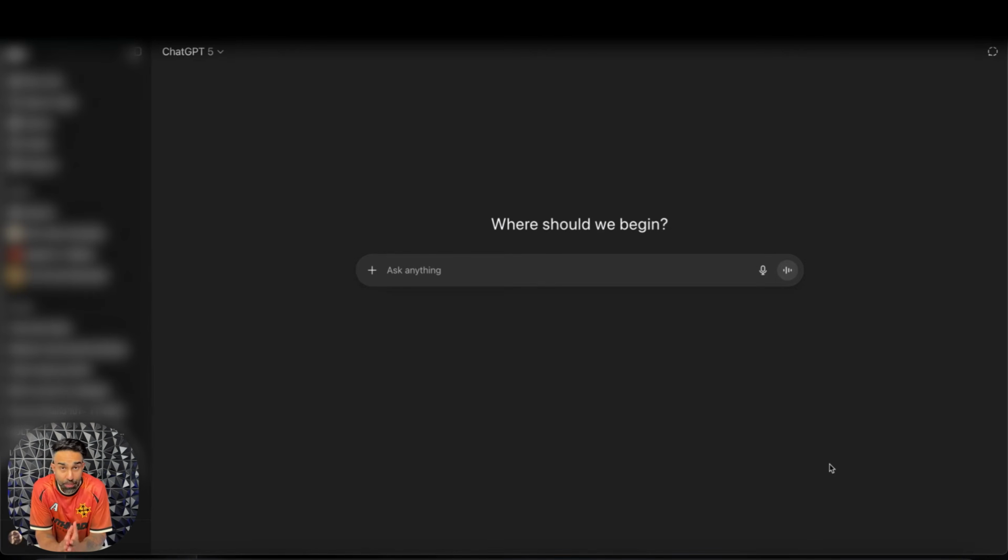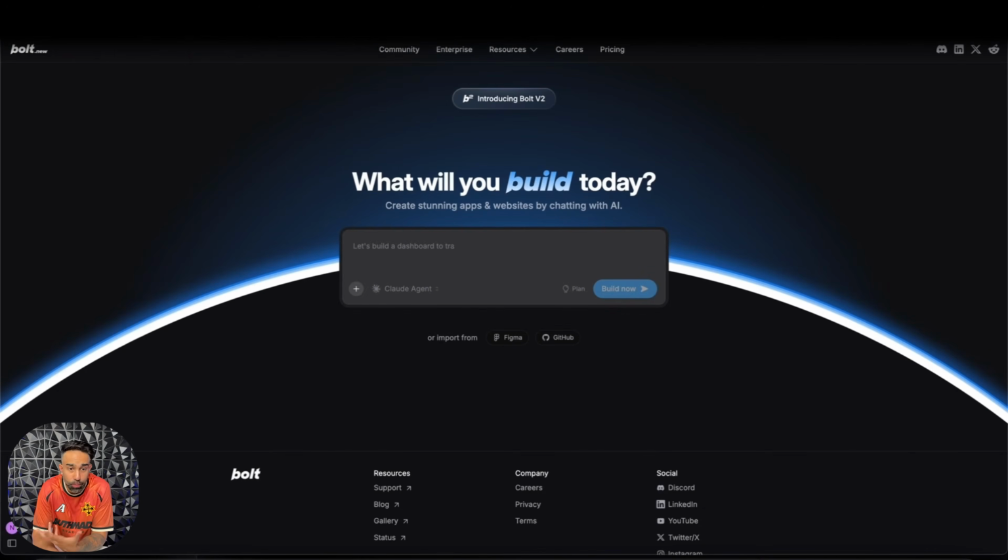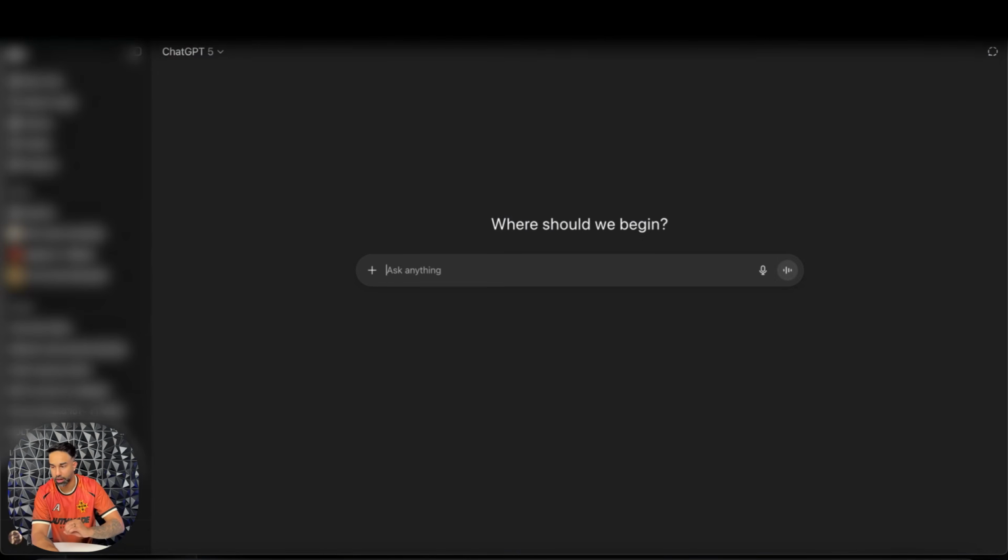Okay, so the first step in doing this process is actually having a great prompt that we can take into Bolt, which is going to be our AI builder that we want to use today. Again, I've used all the builders. They're all great. They all have their pros and cons, but in the last few weeks, I've gone crazy with Bolt and it's been an insane process and it's been my favorite tool to build websites and landing pages so far. So we will use that. And again, this is not paid. I just love the product, okay?